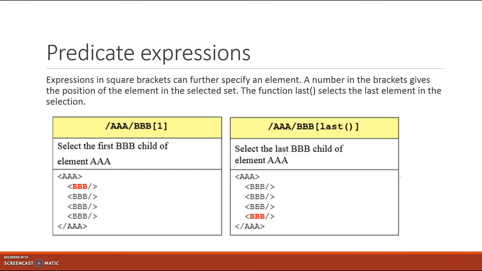In this example, we want to select the last B node. We want to keep the same drill down structure as the first example, in which we begin at the root, which is A, and then go to the B node, and then we specify we only want the last B node. We don't want the first one, we don't want the second one, we just want the last one. Since there are only 4 in this case, you could have structured it like the first example and put a 4 right here instead of the 1, but we can just keep it easy on ourselves and just say last.